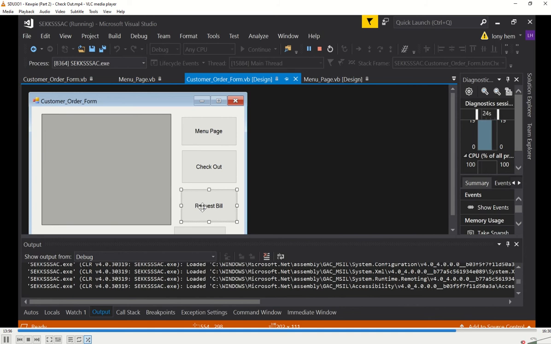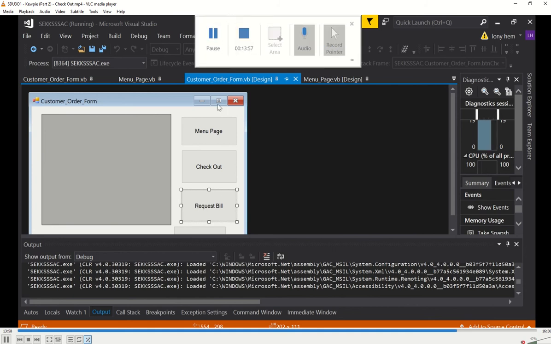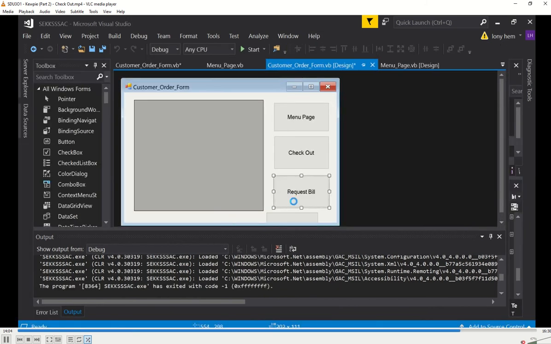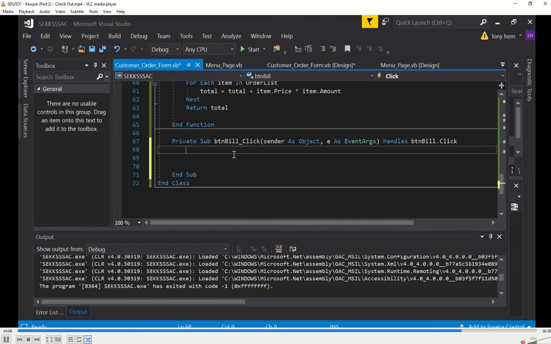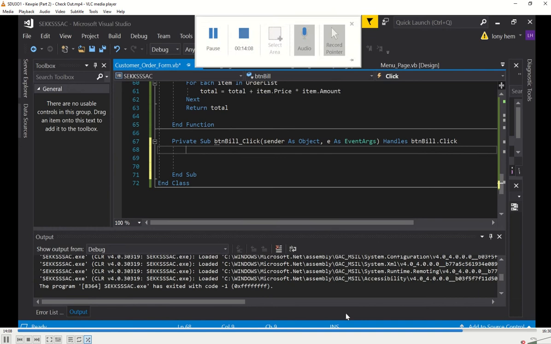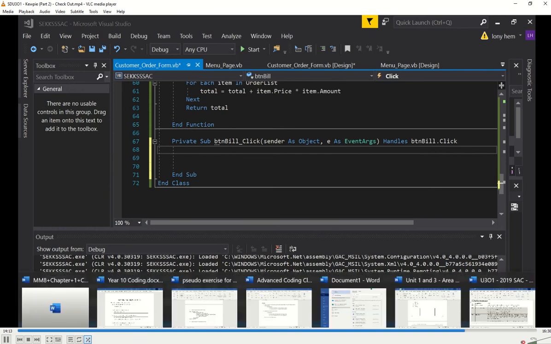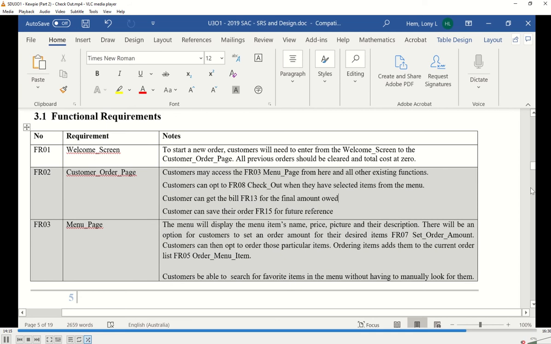Now request bill will do something very similar. The only difference with request bill is it should kind of list the items you have, calculate its total costs, and then maybe add GST or something like that. But we'll see what I do here. We'll look at it carefully though.